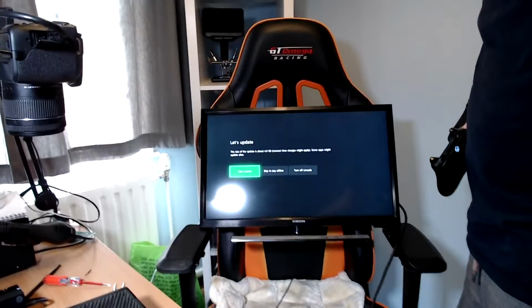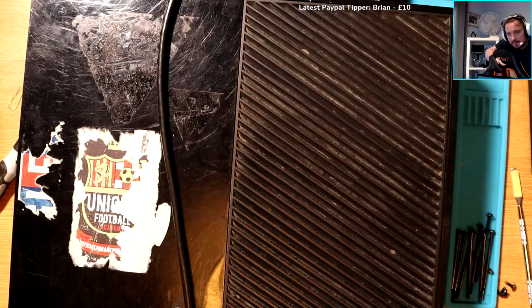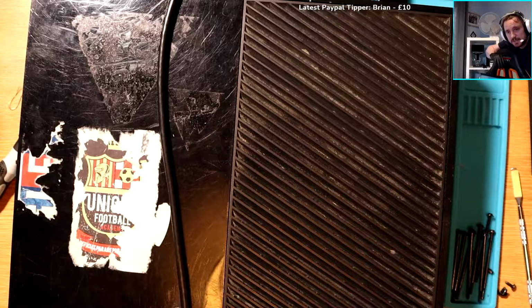I'm going to try the Wi-Fi, but obviously I don't want to dox myself, you know. 4 gig update. It's connected to Wi-Fi. I can't believe this. I'm actually in shock. I haven't bought any extra components, nothing like that, but I feel like we've done a sterling job. Everybody today has done a sterling job.